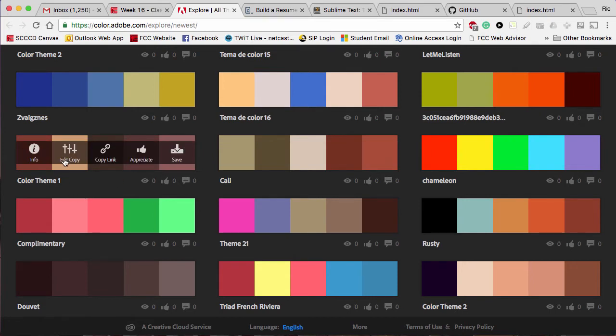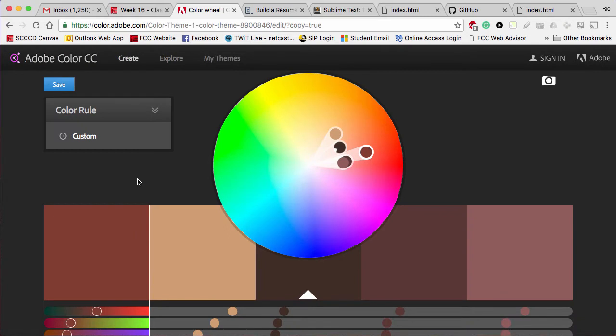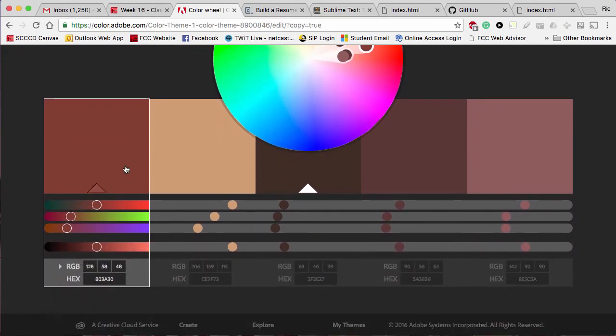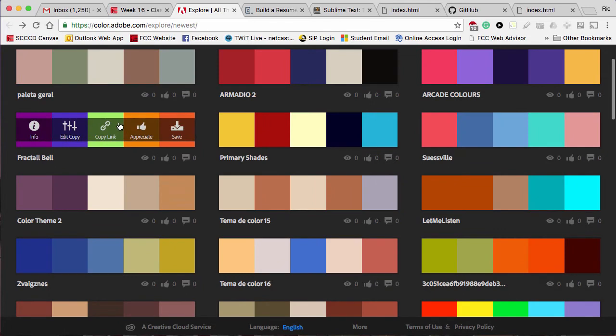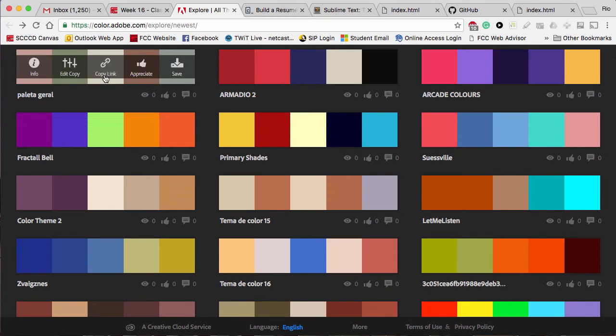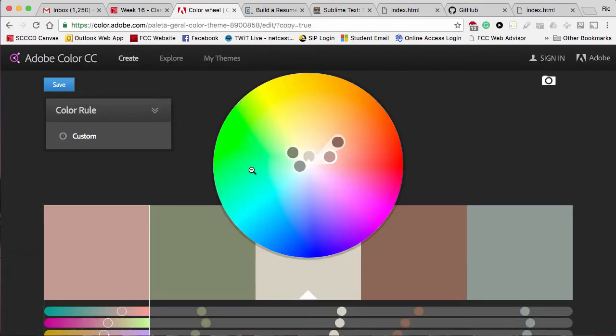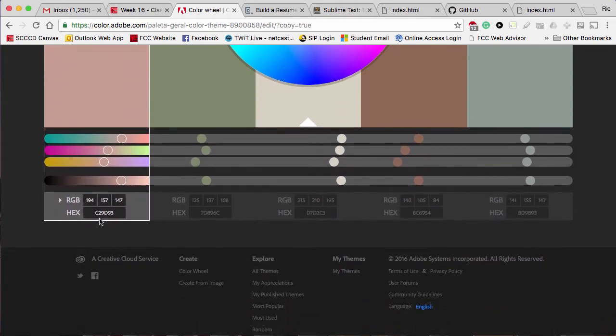So if I was to actually say edit or go into that option, right, I could see these colors, and this is actually the code you want right here, right? So any of these color palettes you go into, you find, you know, like I like that, or no, copy it. You can just edit it. You don't have to copy it, right? So let's say I like that color. I could just copy that, okay?